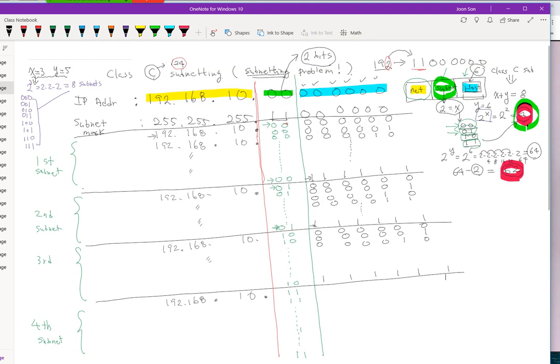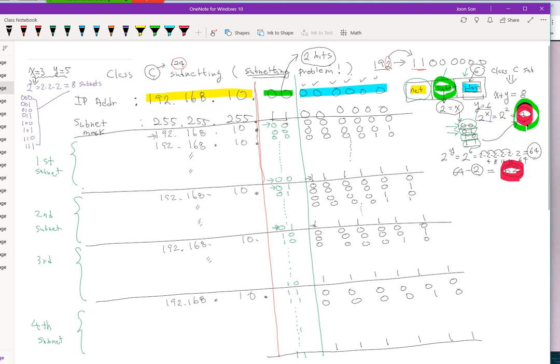Okay. So now the next one I'm going to finish. It's going to be 0, 0, 0, 0, 0, 0. The next one is 0, 0, 0, 0, 1, 0. The same thing. And the very last one is going to be 1, 1, 1, 1, 1, 1. So, any question?